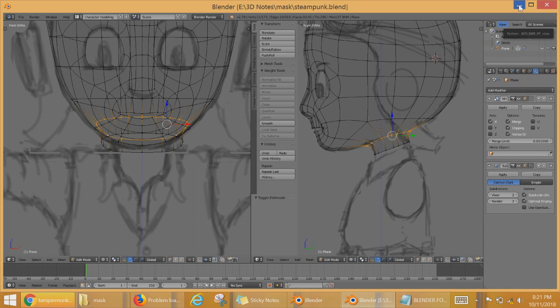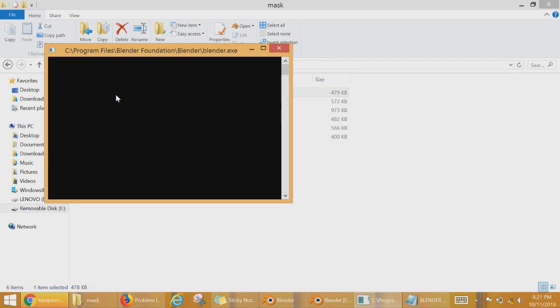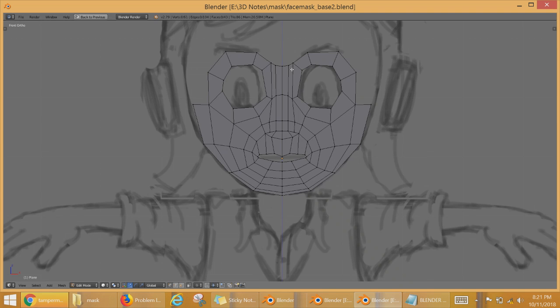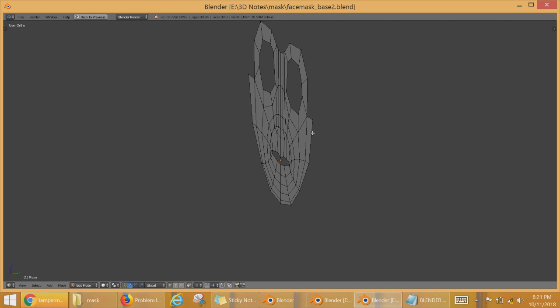I think this is it. Okay, you're making a face. You're starting out with a mask like this, and then you're just pulling the edges back to form the curvature.